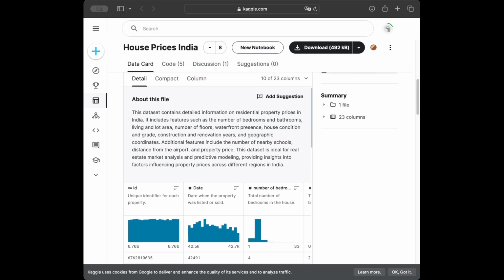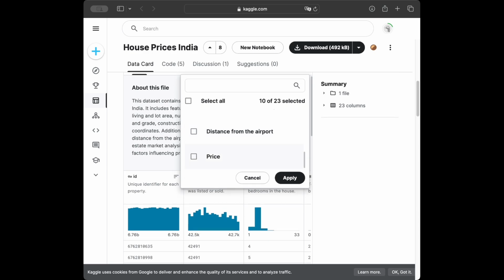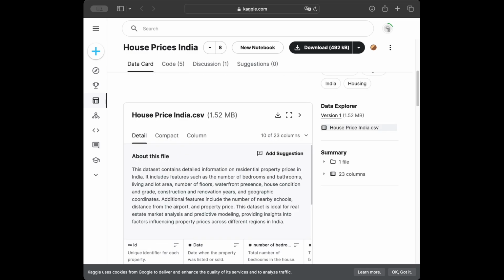So we have 23 columns: ID, date, number of bedrooms, bathrooms, living area, lot area, number of floors, waterfront present, number of views, grade of the house, area of the house, area of the basement, built year, renovation year, postal code, latitude, longitude, living area renovation, lot area renovation, number of schools nearby, distance from the airport, and price. So this is the thing that we are going to predict with regression models.